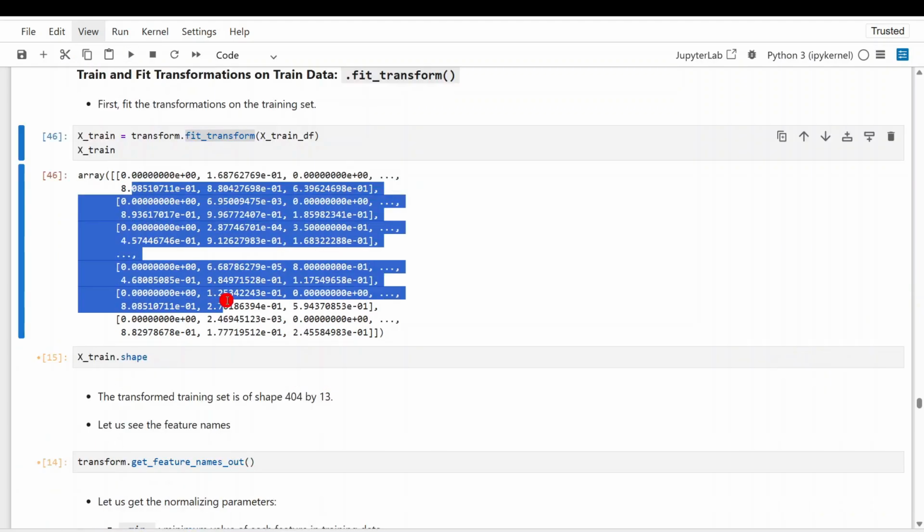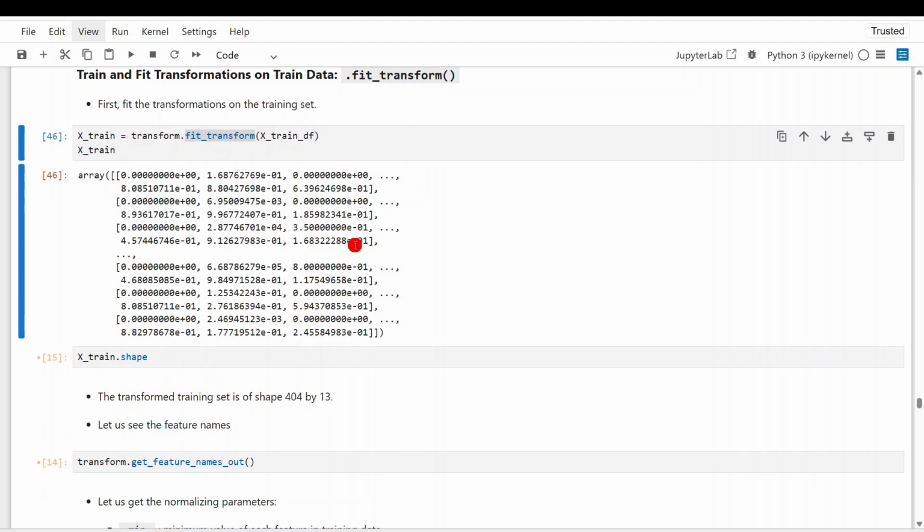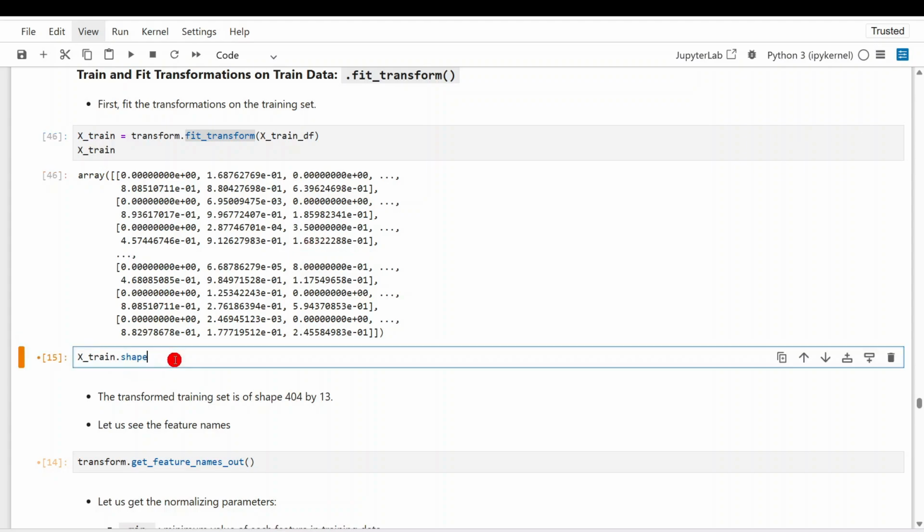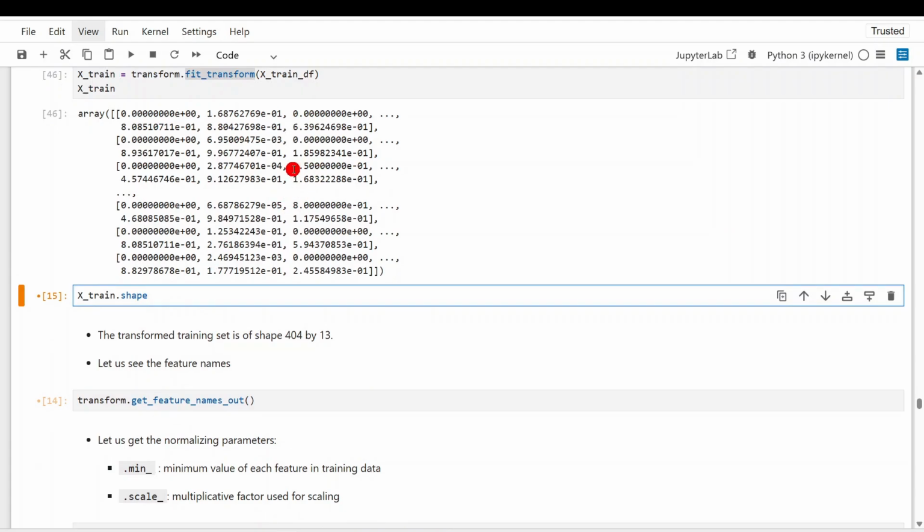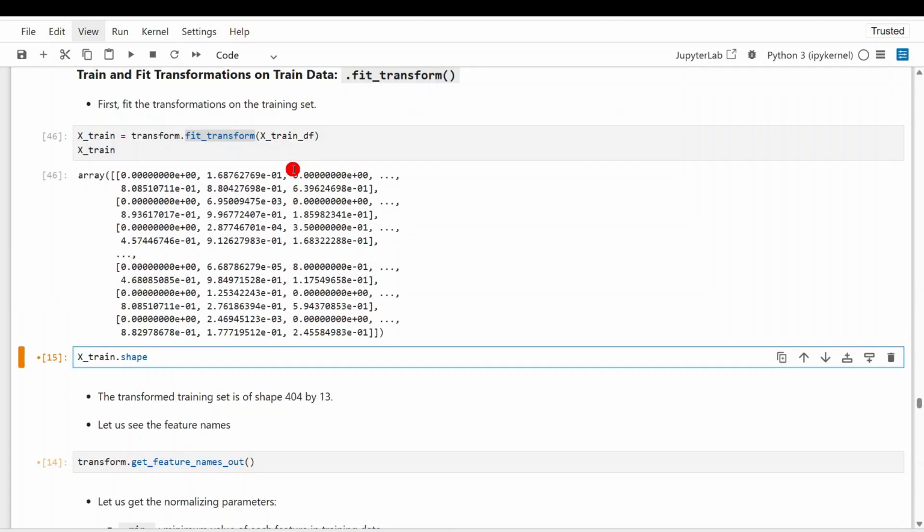Now the data is transformed: all those qualitative variables are one-hot encoded using values 0 and 1, and all those quantitative variables are normalized into a value between 0 and 1. So the one-hot encoding is setting the values 0 and 1, and the normalization is setting a value between 0 and 1 inclusive.